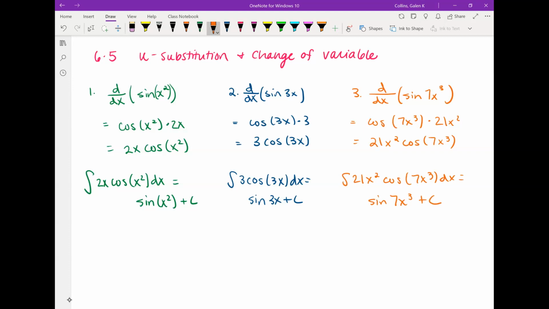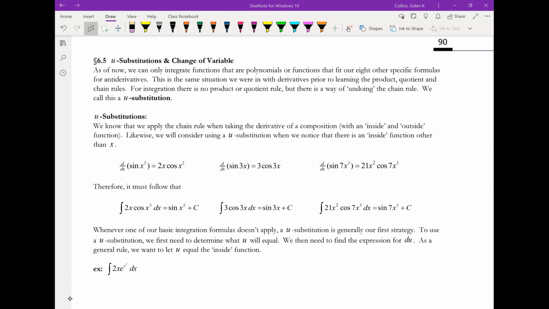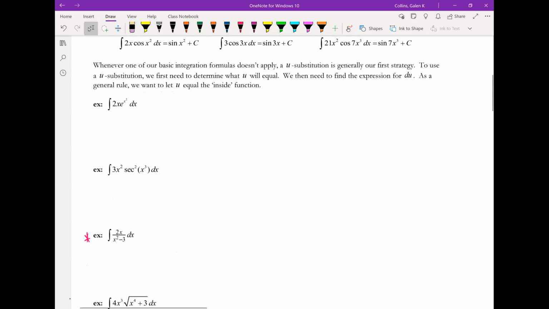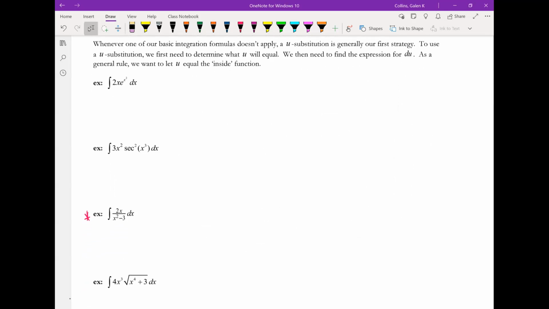So the purpose of using U substitution is to be able to find an antiderivative when we are working with a function that is a derivative by the chain rule. So back to page 90 of our spiral, we've already talked about the text up top. We're going to do some examples, and when we get to the example that I starred, we're actually going to look at that through the lens of a definite integral as well. We're going to apply the integration techniques that we learned earlier in this unit with U substitution.